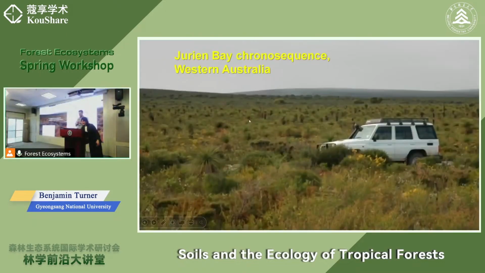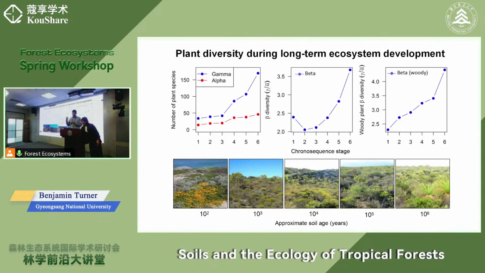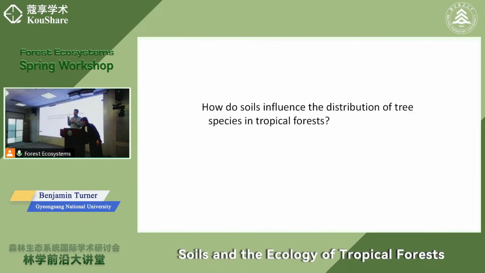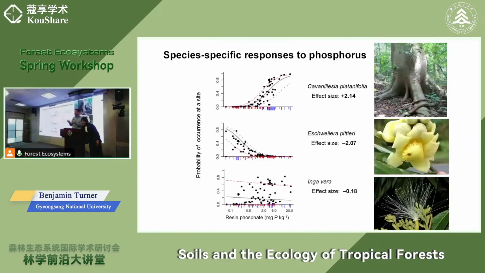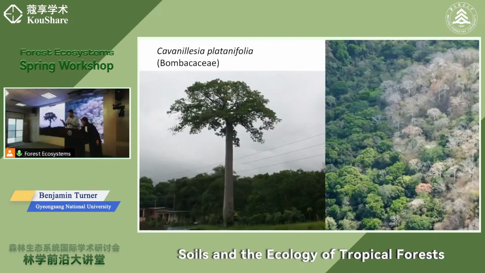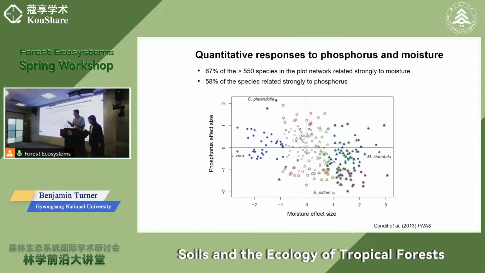Okay, as we get back to that slide, the upshot of this is that we can start to understand the distributions of the hundreds of species in this region based on 2 key variables, on the moisture and the phosphorus. Perfect, exactly. And so what we've plotted here is the moisture effect size, whether the species prefer high or low moisture or don't care about moisture, and the phosphorus effect size, the high phosphorus-loving species, there's Cavanillesia +2. The low phosphorus species, there's Eschweilera at -2.